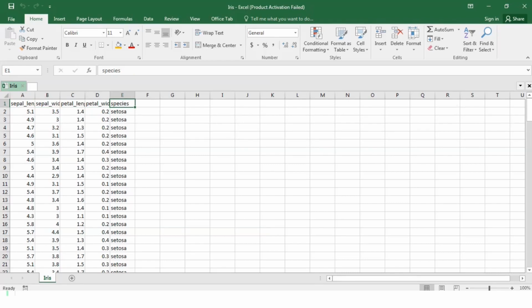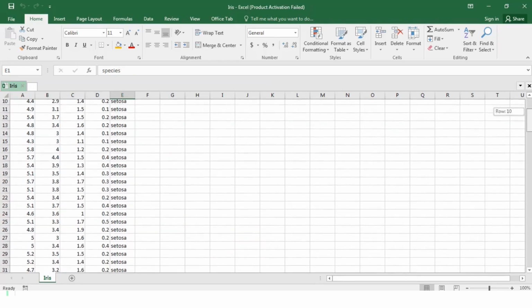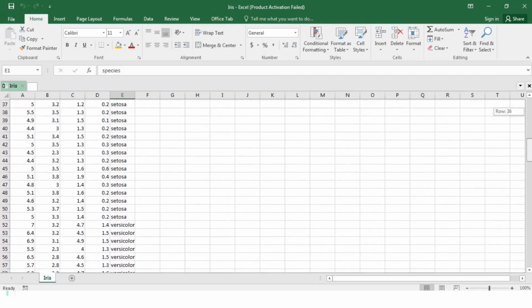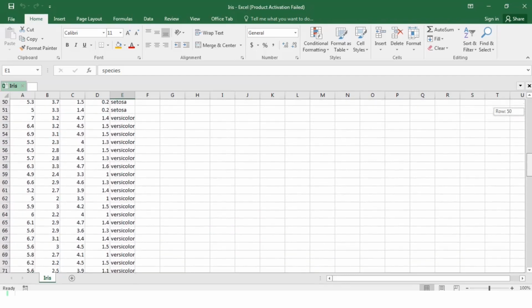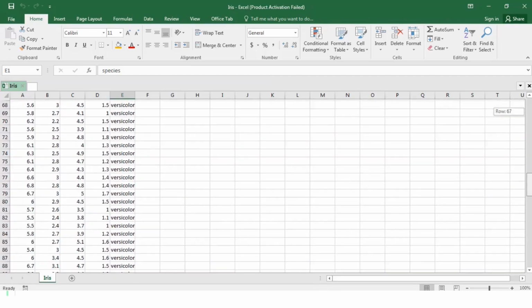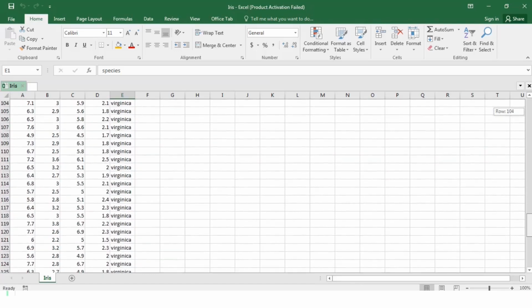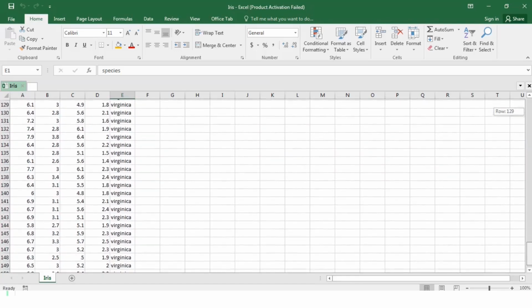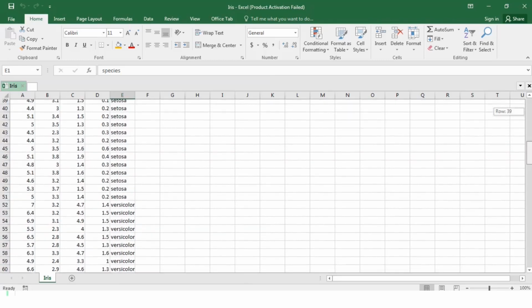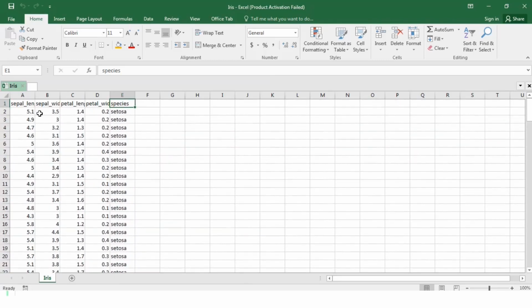We have 3 types of flowers. Setosa. In total, we have 150 observations in this dataset. The first 50 are Setosa, the next 50 are Versicolor, and the last 50 are Virginica. So from these 4 features, we'd like to identify these 3 types of flowers: Setosa, Versicolor, and Virginica.